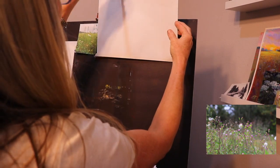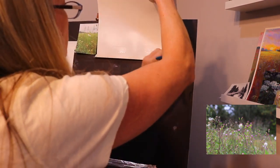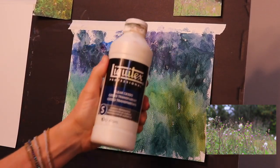I'm actually now here, I am applying a little bit of water to the back of the watercolor paper. If your paper buckles, adding water to the back like this will kind of flatten it out and smooth it out. All right, time to let it dry and add the clear gesso.